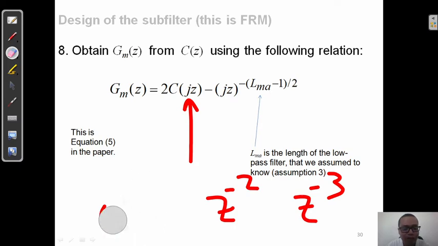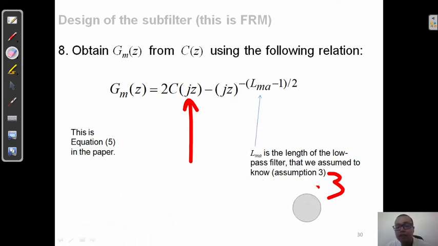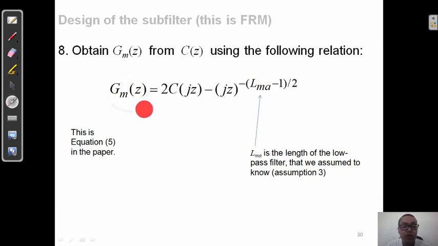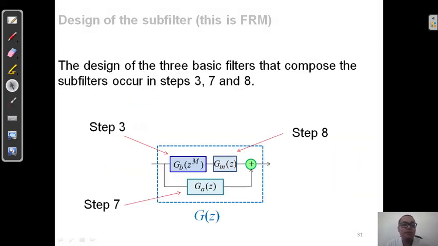So we do that and we find this filter. L_MA is the length that we assume to know, assumption 3. The design of the three basic filters that compose the subfilter occurs in steps 3, 7, and 8.